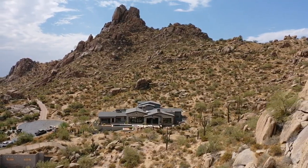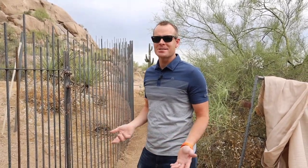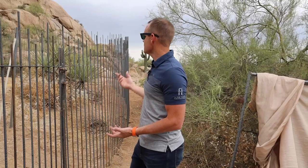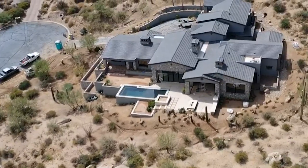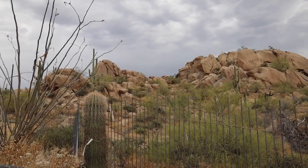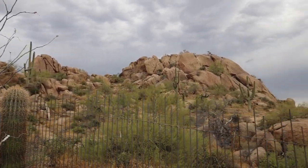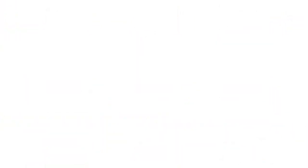We are out here at our ICF hillside project, and this is what we call 'sticks in the desert.' A lot of people have heard that term or ask us what it means. On nearly all of our home construction projects here in Scottsdale, we include a swimming pool and landscape package. Because of the upgraded design of the pool and landscape package and the views you can see behind me, the clients don't want an ugly pool fence around the pool.